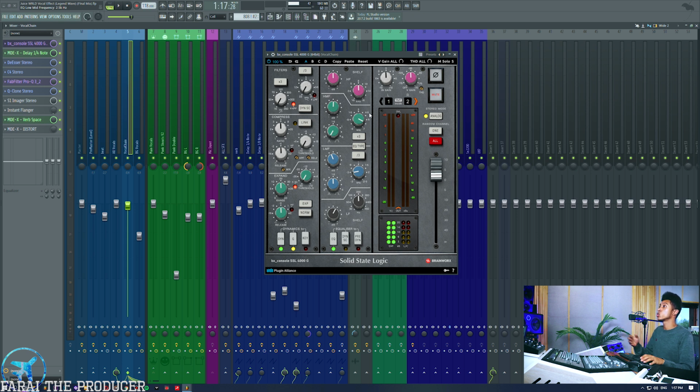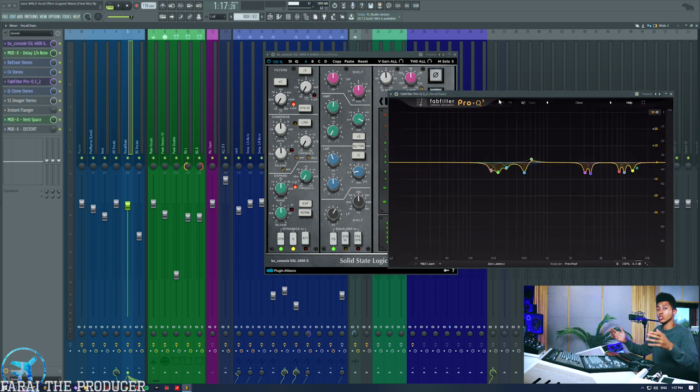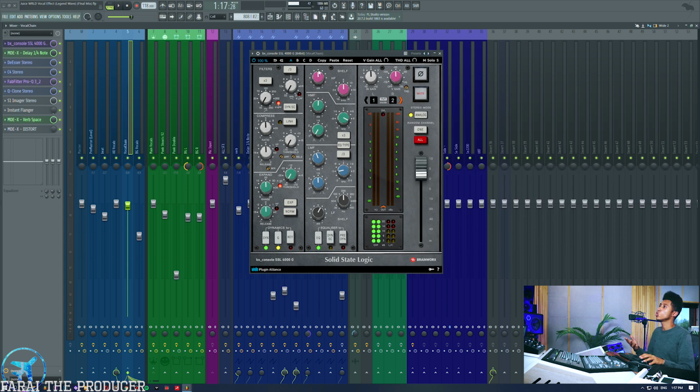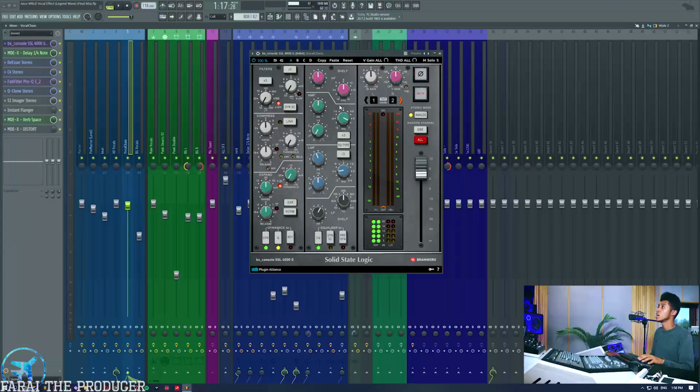That's the benefit of using one of these, is you're generally going to make more, I would say, conservative decisions based on what you have available. With these, you can do anything you want. So that's the first difference between a parametric and an analog modeled EQ. So using this type of EQ or your favorite EQ, you can use a Neve EQ, whatever it is that you like that is an analog style EQ, if you want to go that route, you're going to get used to the options available to you.